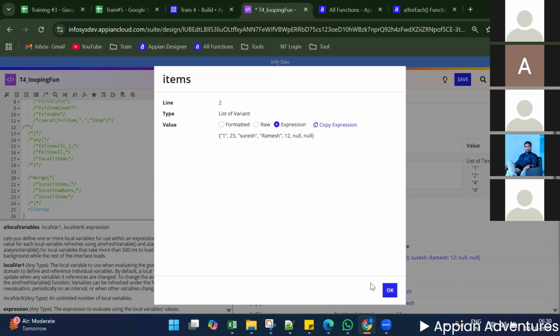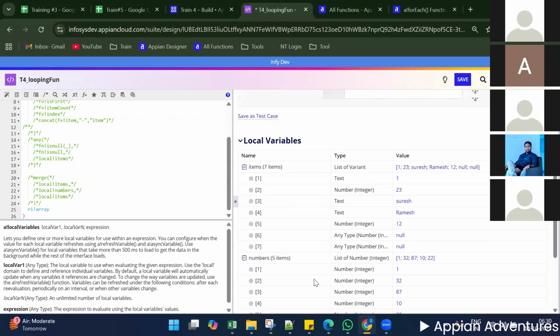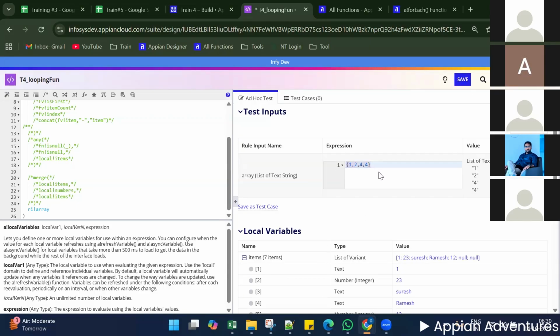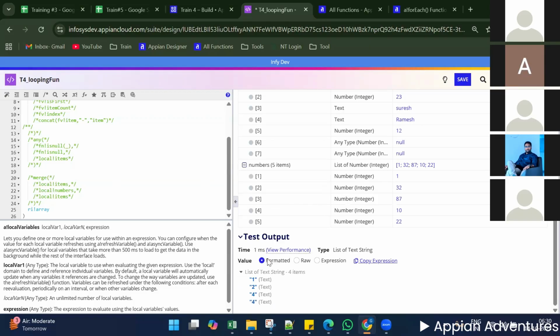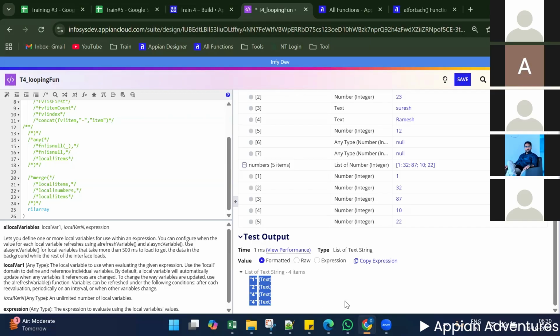Whenever you want to pass multiple values, you definitely use the array symbol here. Without passing this array, you can't print all the values in a single go. I have shown you the example, right? Before passing the array, after passing the array. So in Appian, array plays a very crucial role, you know. That is indicated with these flower braces. You have seen that before passing the array, it got printed as a single value. After passing the array symbol, it got printed as a list of items, four items.